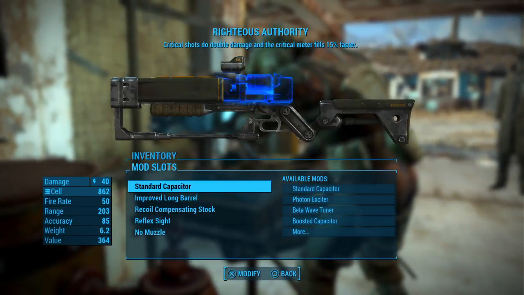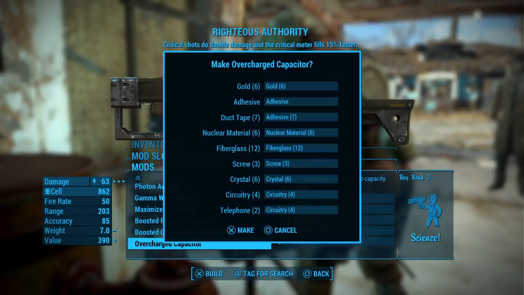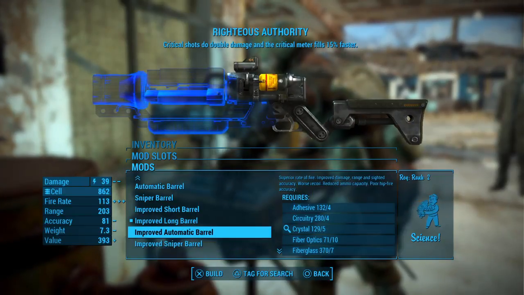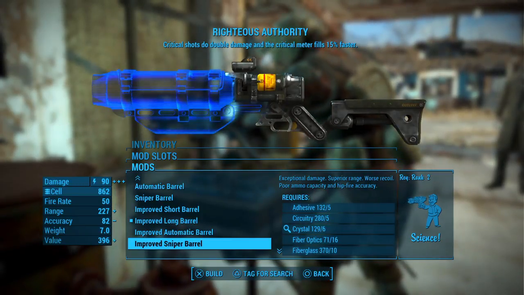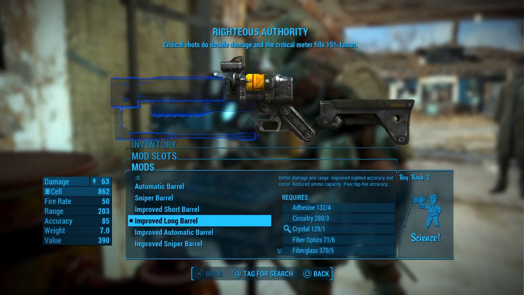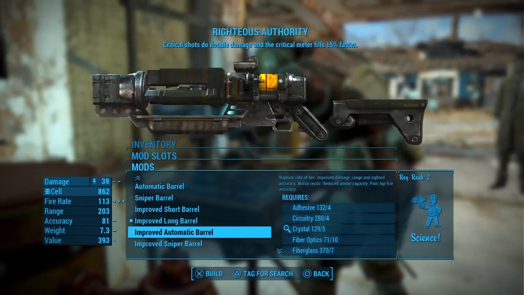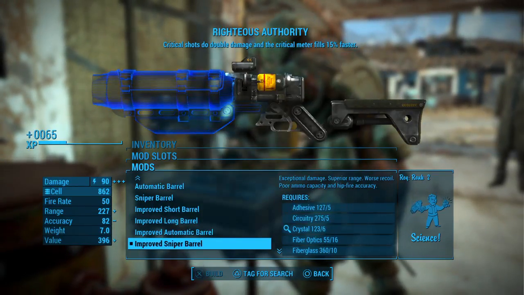But here, let's take a look at the Righteous Authority, which we were given way back at the beginning of the game. But now that we have the highest level, I'm sure I could go and strip some of these pieces off of other things, but I haven't used up any of my inventory for a while, so I should have enough. What do I want? Do I want a sniper? An automatic? Or just a semi-automatic? Yeah, I think the sniper, because the 90 damage and the fire rate is the same as the improved long barrel, so we'll spend to get that.